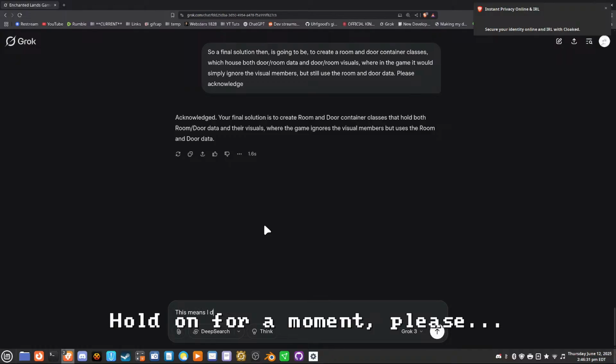This means I don't have to worry about syncing visual data and actual data because they're contained in a single container.